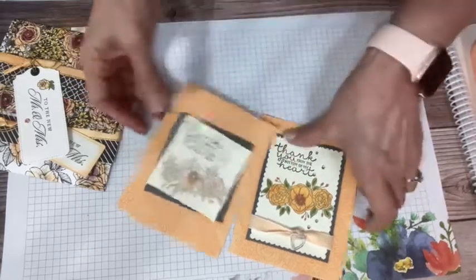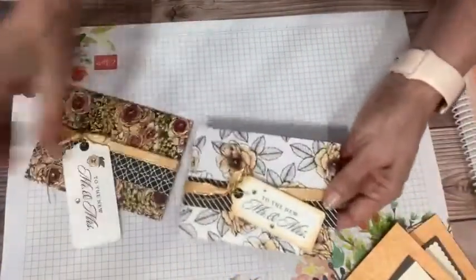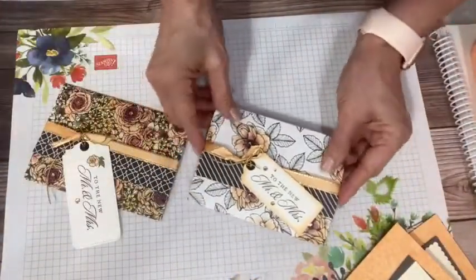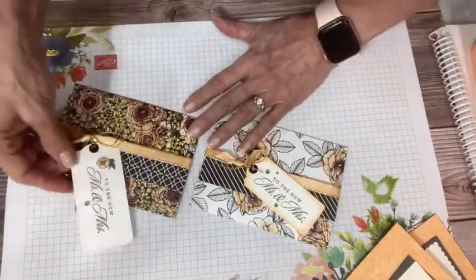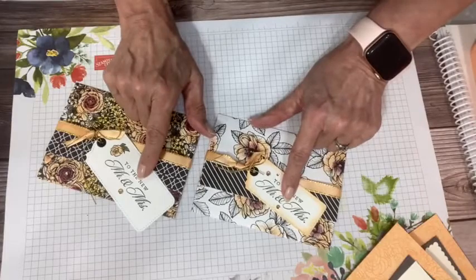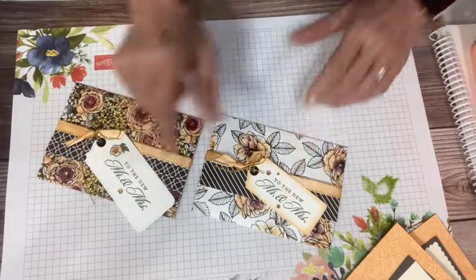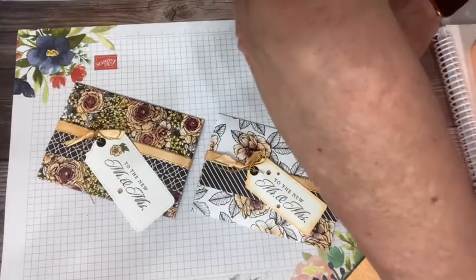So that was last Thursday, and then Tuesday we did some wedding wonderfulness, and so we were featuring this retiring stamp set called Last a Lifetime.